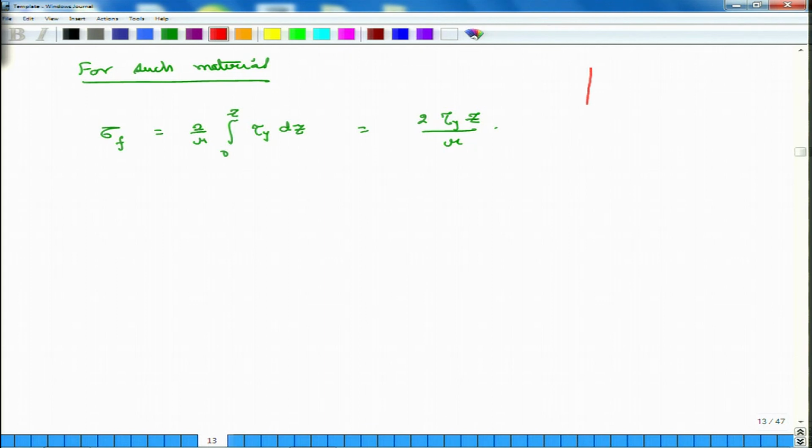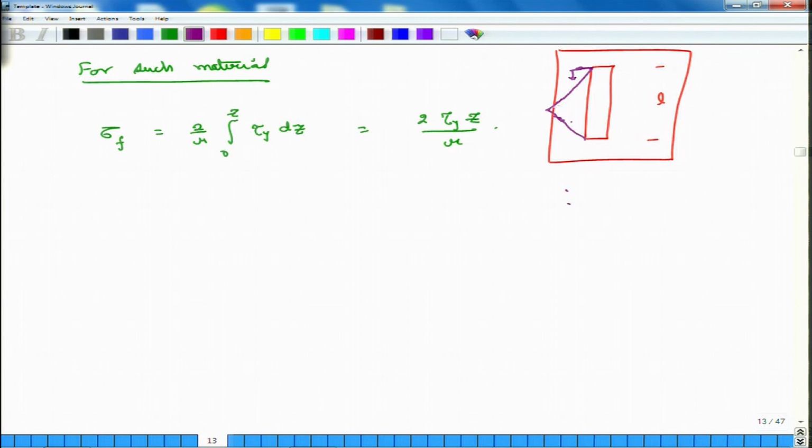Now, suppose this is a fiber, and the length is L. Suppose the length is L. What does that mean? And suppose the fiber is in some matrix. So, suppose this is my origin. What does it mean? That the fiber stress, the tensile stress in the fiber, will just linearly increase. So, this is my z direction. So, the tensile stress in the fiber will linearly increase, and this is another end. So, it will also linearly increase from this end, because the fiber does not know whether this is the top, so it will also increase from this end. So, it just linearly increases and it will keep on increasing, and so it will be something like this.